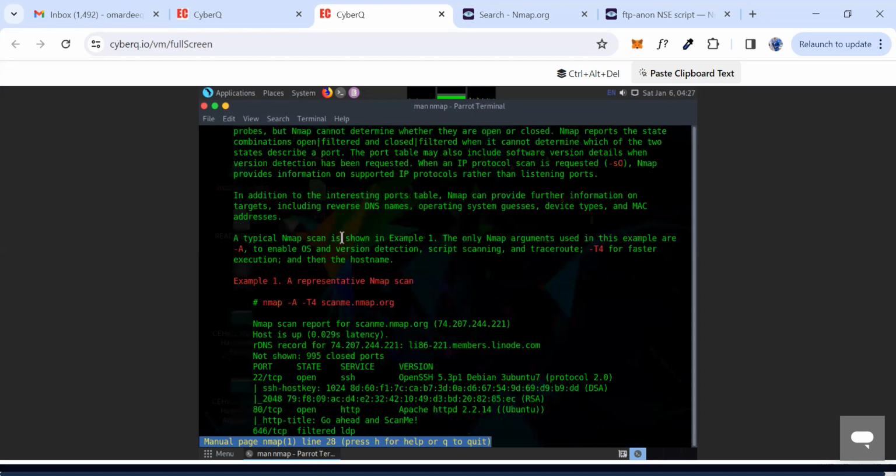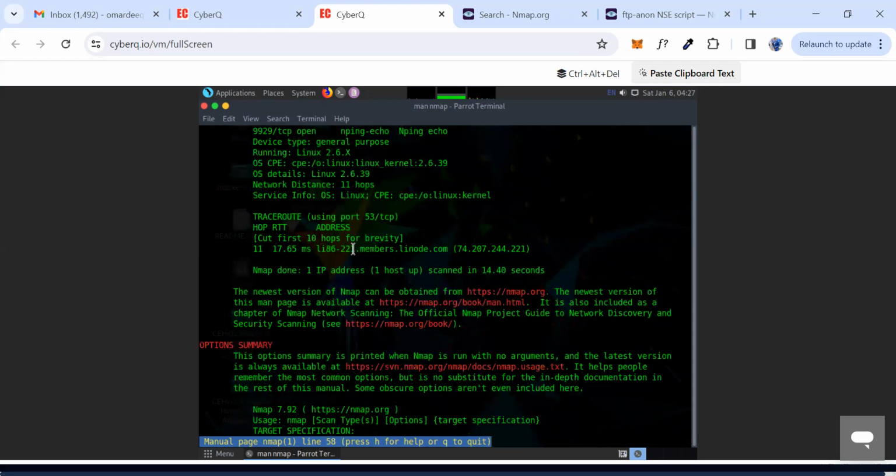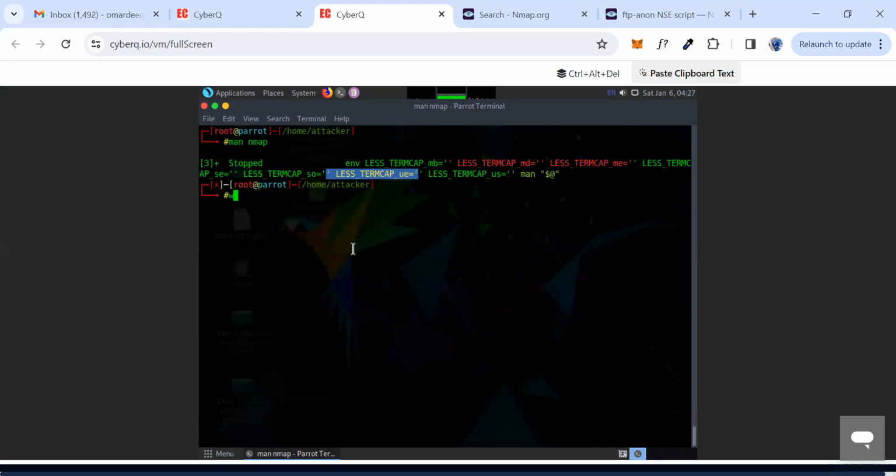So if you try to get specific information, you can ask, what is Nmap? You can get specific information about the network exploration tool. There is so much information over there, so we don't want to make the video long. So that is all. Thank you very much. And this is the information about Nmap.